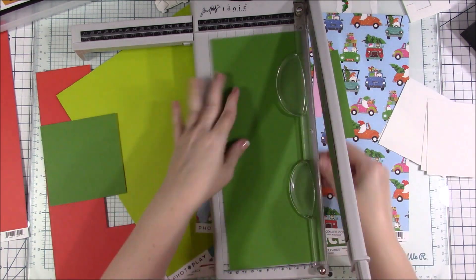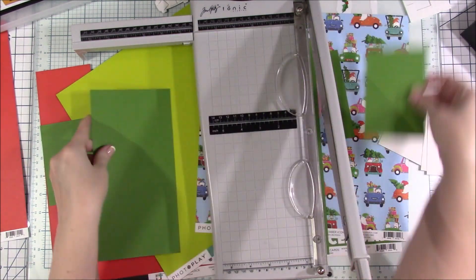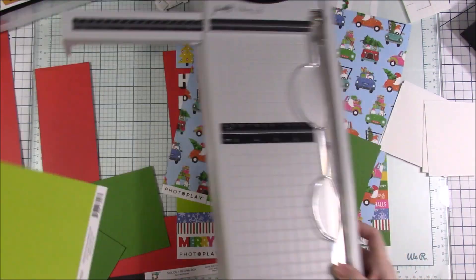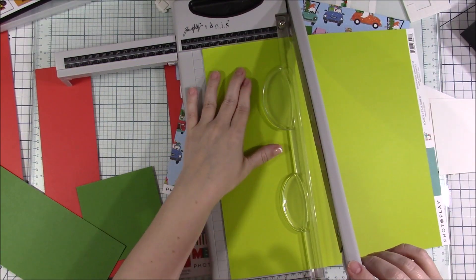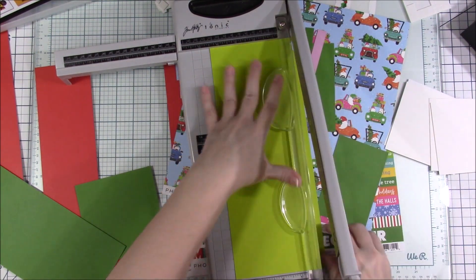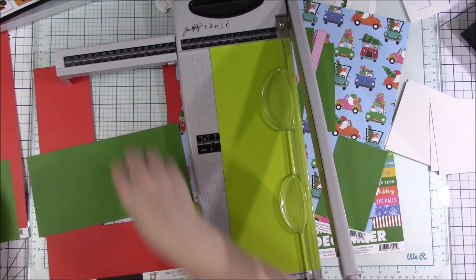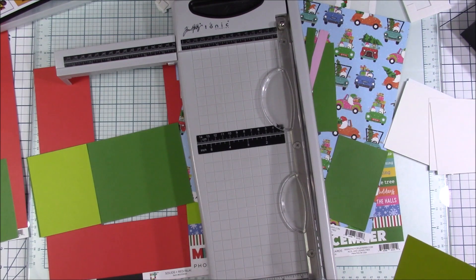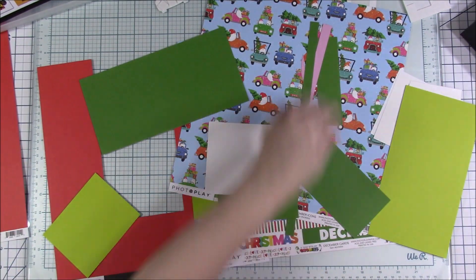You can see here I'm trying to figure out photo mat sizes with these scraps. I even tried cutting down that circle a moment ago and it just wasn't going to work. Here is what I'm trying to follow and they have a large piece of the dark green on their page, but mine is just not going to work for that — I just don't have a piece big enough, so I'm going to play around and you will see what I end up doing.